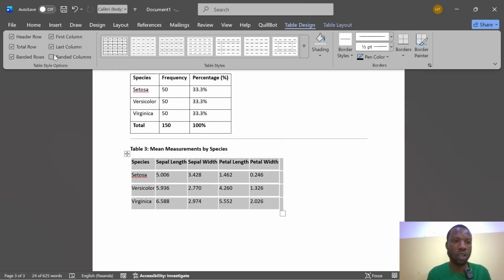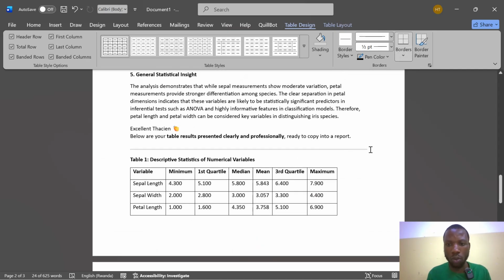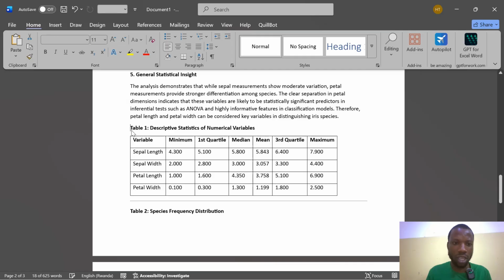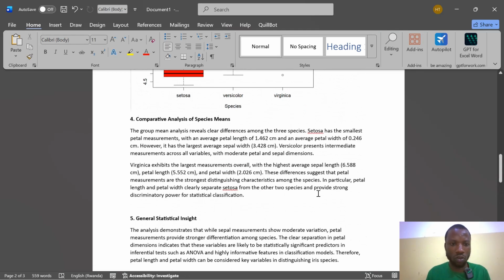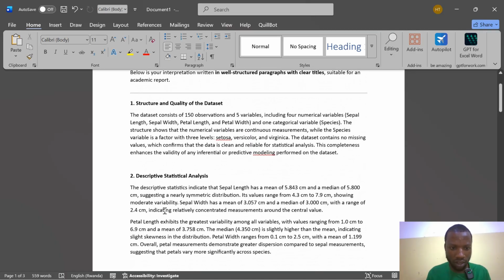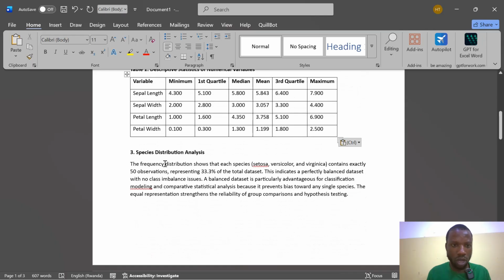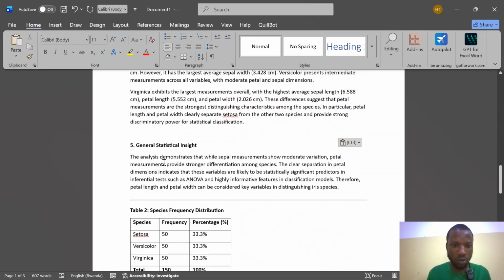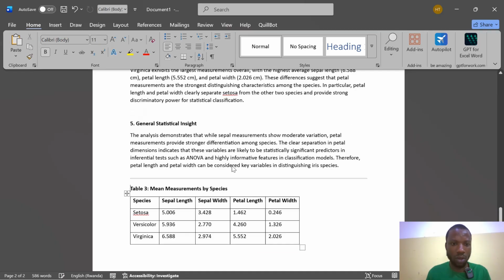Once I do that, you can also remove unnecessary stuff here, and here you can copy this one, cut this one, and then come here to the descriptive statistics, where you have the possibility of pasting it here. So you can also edit it. We are going to see the way you can edit it, but also there is a possibility of editing it the way you want.